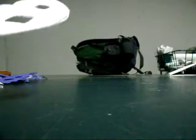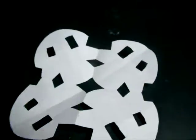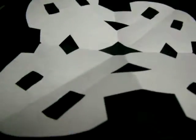Alright, there we go. And I think I'm gonna do it like that. Alright. So here's my snowflake. Alright, now, you can be done if you want. It's your choice. Now I'm gonna show you how to hang it though.